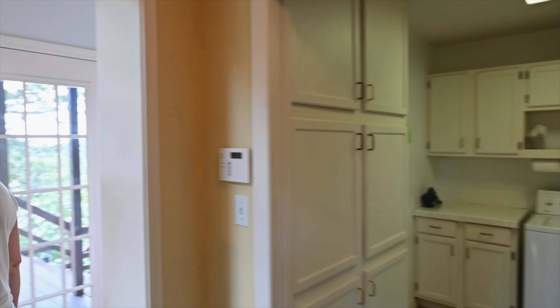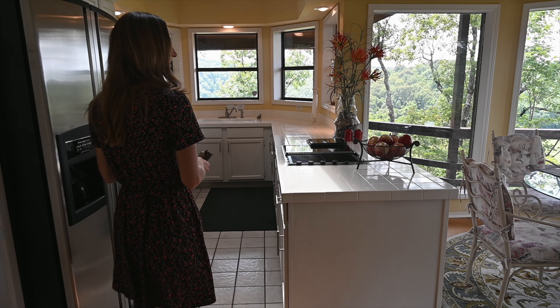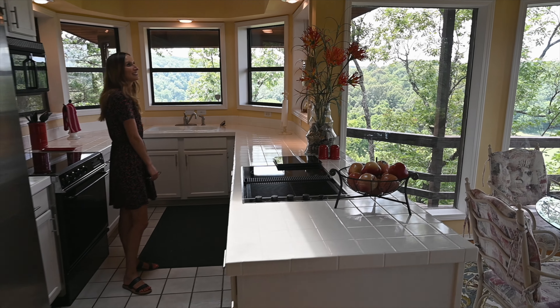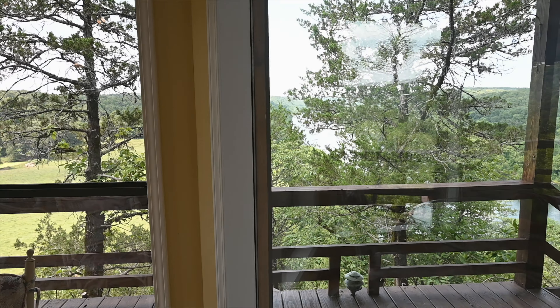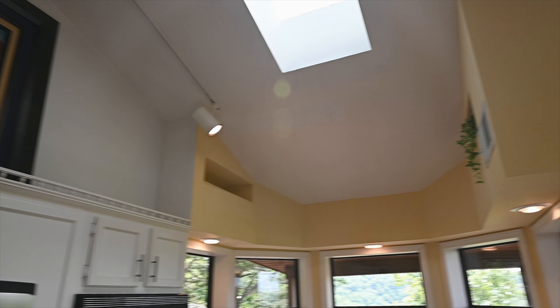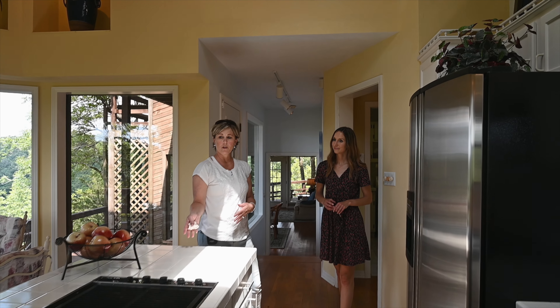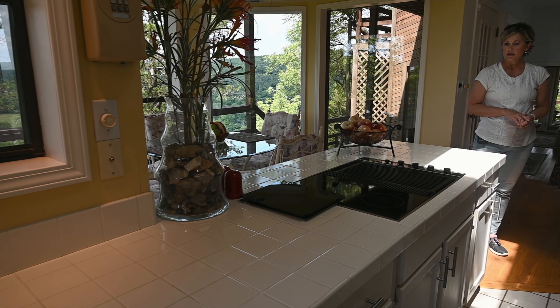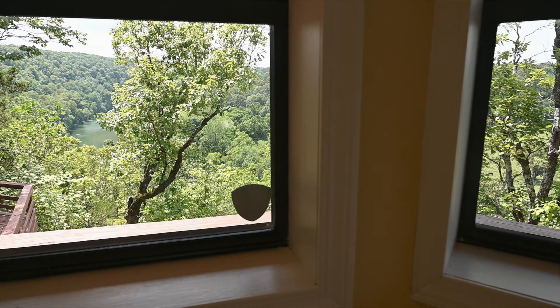Do we have to show them the rest of the house, or can we just sit right here and enjoy the view? Well, I think the view is what sells the house, but they might want to know if there's a bedroom or two. Before we show them the bedroom, we should probably show them the outdoor wet bar. This is such a cool little building — almost like a tiki bar. You have sliding glass doors on both sides, so you could have them open and enjoy the water with your guests. You have a sink, electric, a nice little fan, and storage underneath.